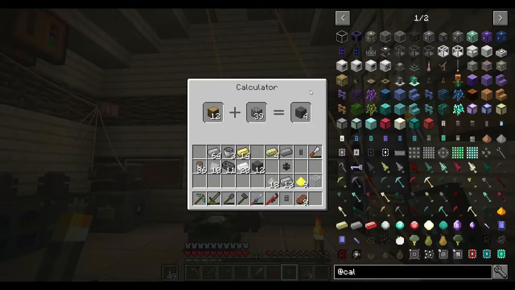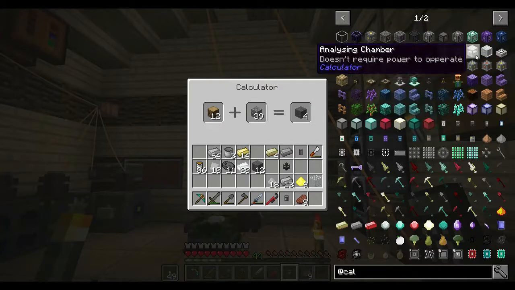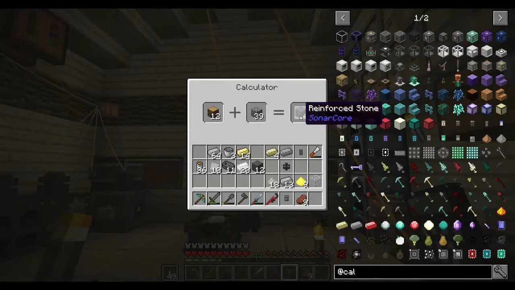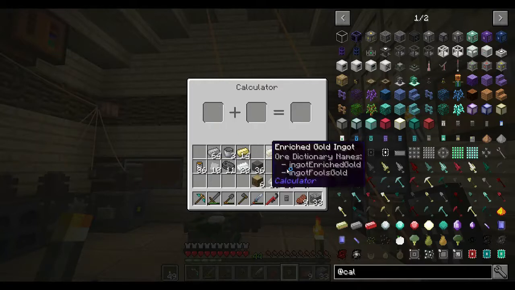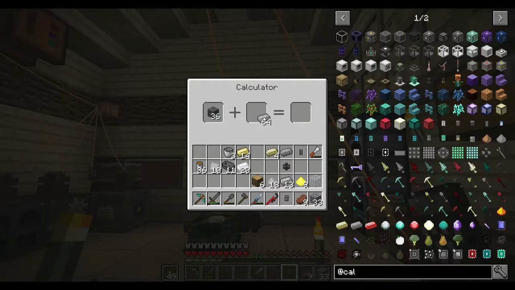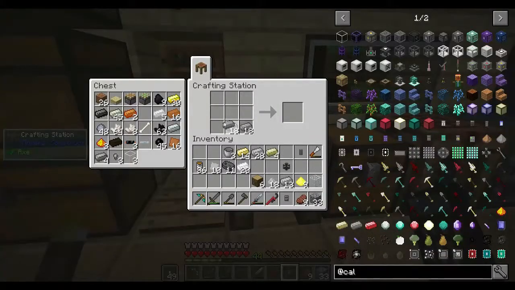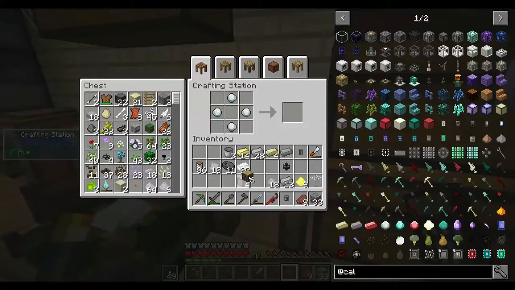So how many of them did I need? I need 9, 9, 18, I need 36 of these. 12, 24, 36. Okay, so that's 36 reinforced iron ingots. So I do have the one extra, I do realise that. So there's 4 of them. Cool. They can sit in here as well.